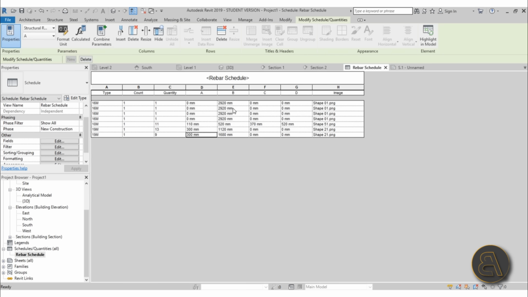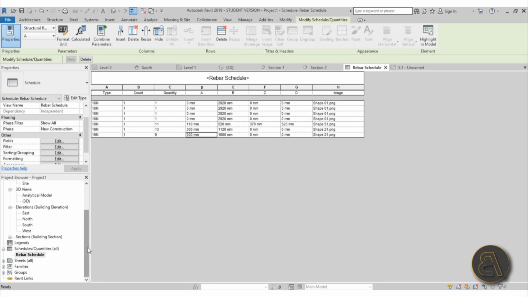And now as you can see here, you've got dimensions for those. So here we've got for this one, it's got only B, and for this one as well, because those are the vertical ones, so they've only got one dimension. Then for these, they've got all of the dimensions, and these, they've got 2 of them.